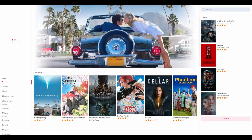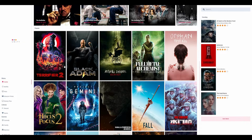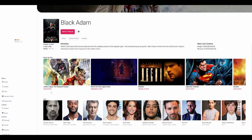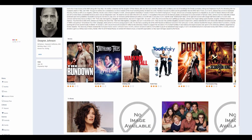And so it loads up like this, and you can hit that same thing from any of these. Anytime you click on any one of these, it will give you more info. And so if I want to know more about Black Adam, I can click here. And if I want to know more about Dwayne Johnson, I have to click it and not swipe by accident. Have photos up here, has more movies that they were in or more related movies.